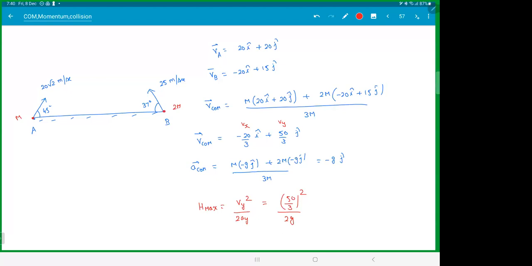That's what I was saying. You can treat the center of mass like an independent particle. To find the velocity of center of mass, find acceleration of center of mass, and just finish off like a new projectile. Finding for A separately, B separately, you have to use differentiation, maxima minima. That would be quite complex. You just treat the center of mass like a new particle, find its maximum height, and you're done. This would be 2500 by 18G. Yeah, 250 by 18. Do check your answers.